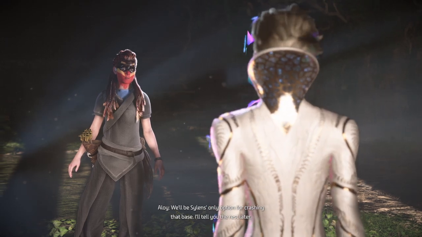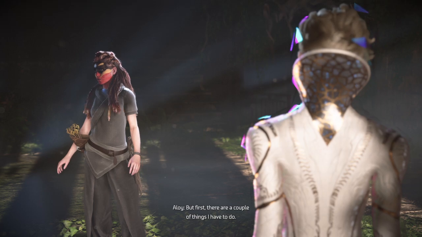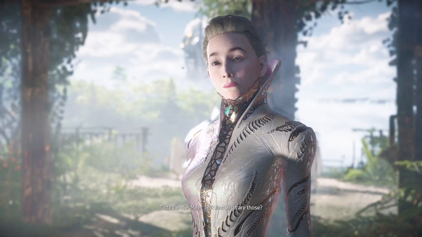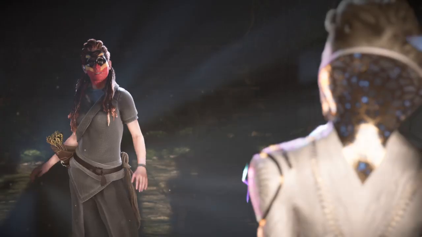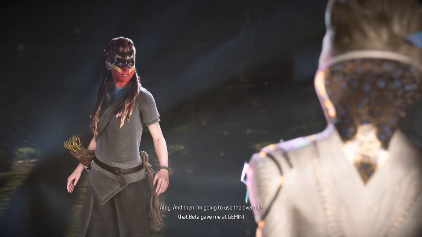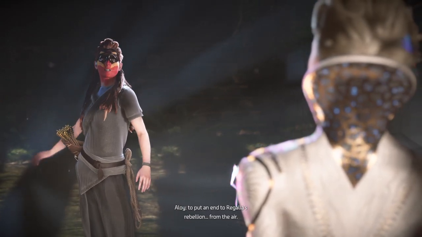Will be Sylens' only option for crashing that base. I'll tell you the rest later. But first, there are a couple of things I have to do. Oh. And what are those? Lay my friend to rest. And then I'm going to use the override that Beta gave me at Gemini to put an end to Regala's rebellion. From the air.